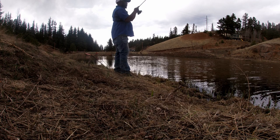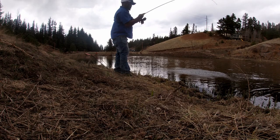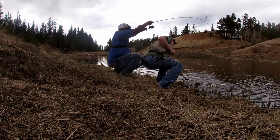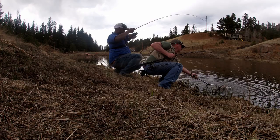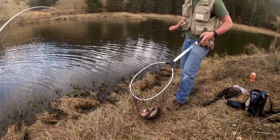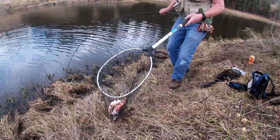Oh, no. You got such light line. Double up. Oh my gosh. There you go. Nice. So we just got two strikes at the same time. Gosh, they're gorgeous, brooks.